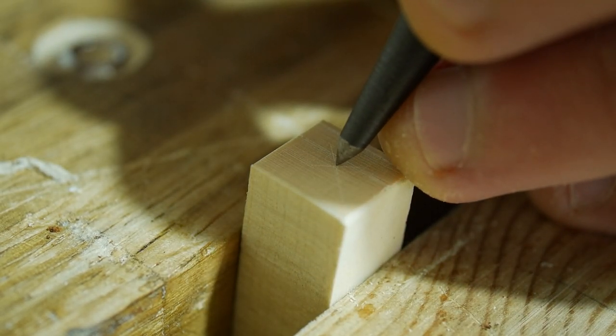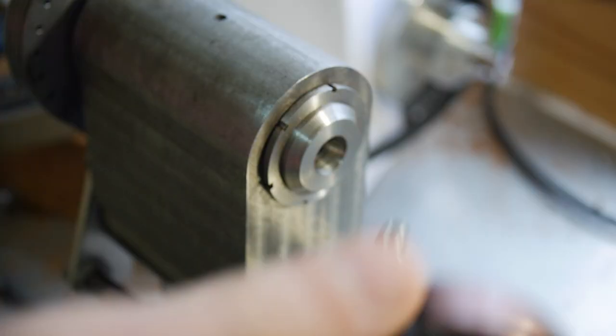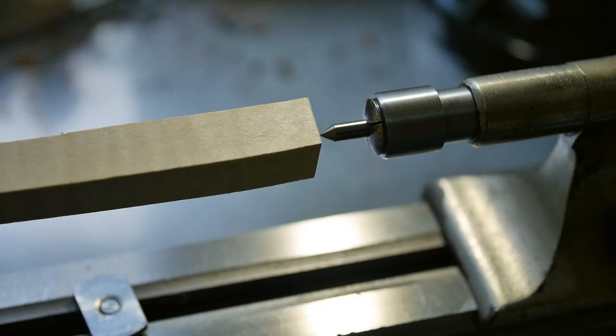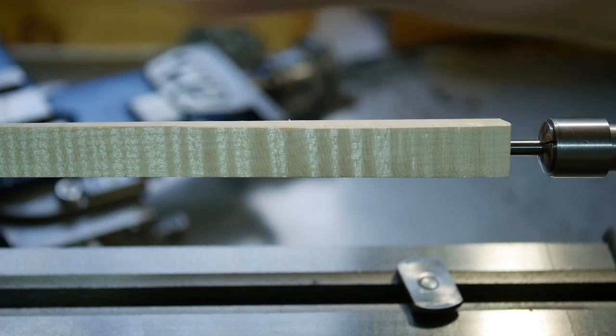Here I use a small lathe to make a new casing from a beautiful piece of flame maple. To my knowledge, nobody is certain on the underlying mechanism behind this spectacular figure, but if anybody has any insights, please let us know in the comments.